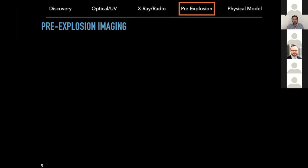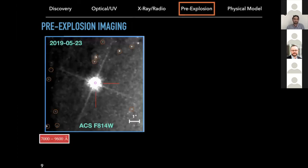Lastly, another really fascinating piece of this puzzle is that 19HK, like I said, exists in a really local galaxy, M100. M100 is a really nice target for HST, for Spitzer, for Chandra. So they've been observing this for over 2 decades now. And so if we look at the explosion image in HST, just to give you a reference idea about what this looks like, this is the supernova.